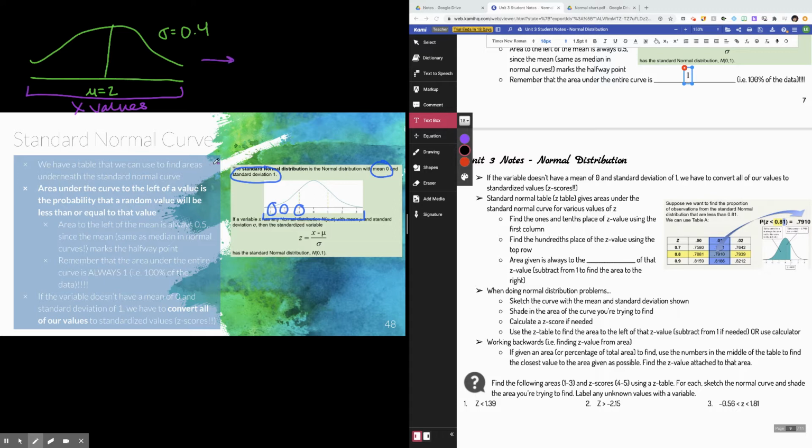Okay. When we complete a z-score, what we are doing is converting to a standard normal, the standard normal curve where the mean is 0 and the standard deviation is 1. And we are converting our x values and changing them to z values. All right. So let me clear this off and switch some things around. And then we are going to talk about the z table and how to read it next.